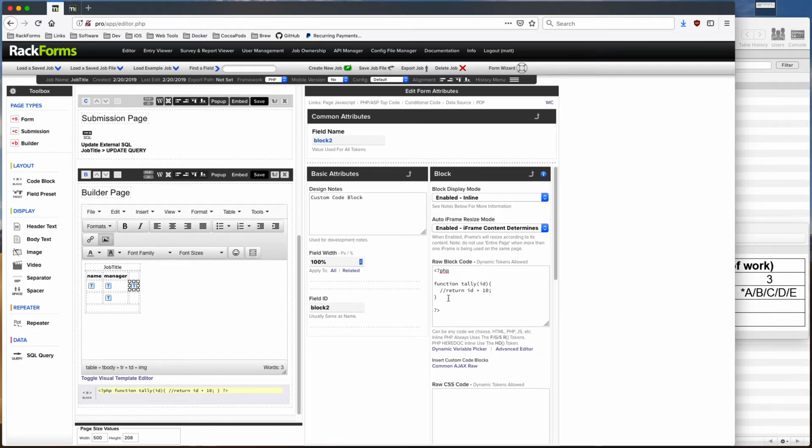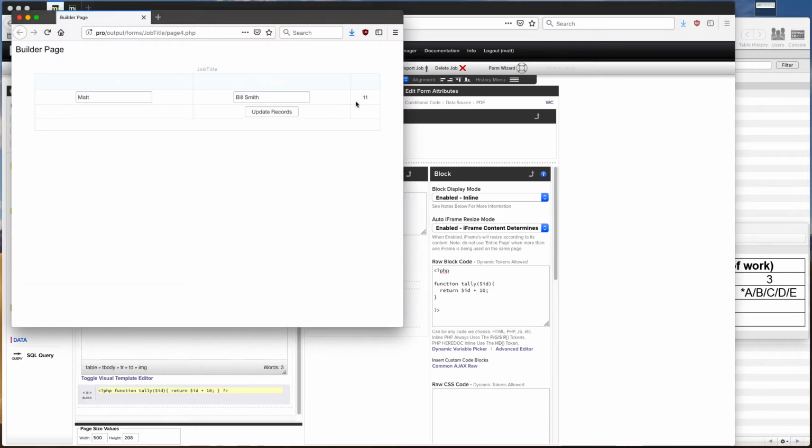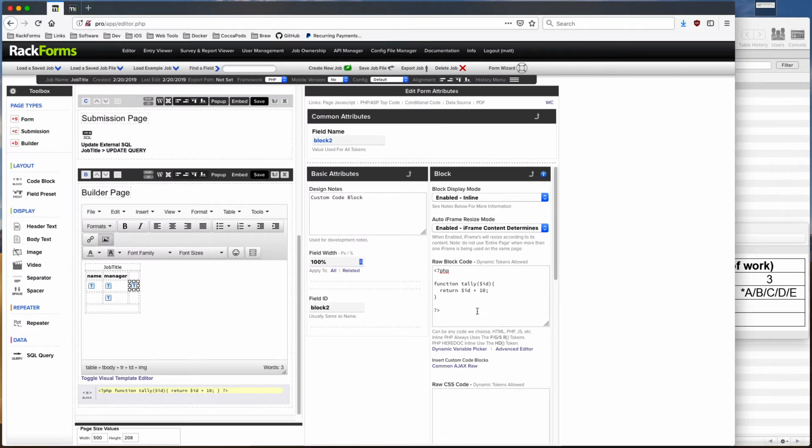This is a development version of RackForms 2. Maybe I'm just doing something. Oh, actually, no, that's what it is. I'm thinking of C# and JavaScript right now. Sorry, this is PHP. Where are the $ signs in all of our variables? There we go. Okay, so there it is. So basically a function, my apologies for that delay.